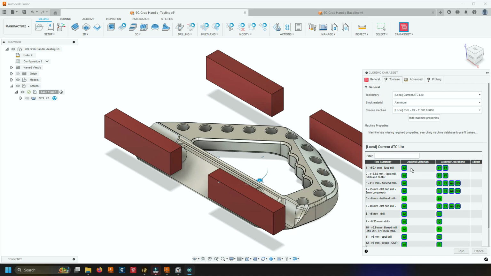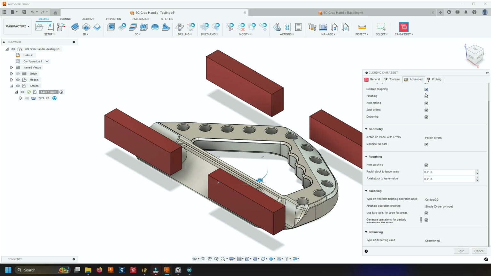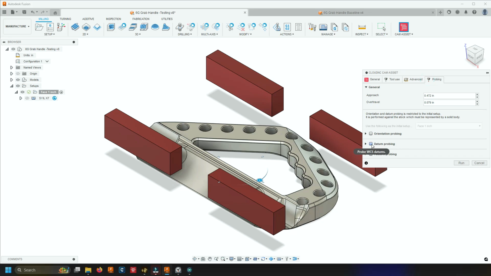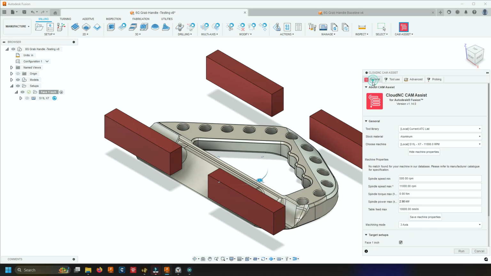And through here, it has settings for the individual tools that I have in my library, including the allowable paths that it can choose in order to machine a part. As this is a 14-day trial, I'm not going to dig too deep into the different operations under advanced. And with probing, I'm simply going to hit datum probing. With all those things considered, let's go back to the General tab. I'm going to move a clock onto our screen so we can use the magic of video editing in order to see how long this actually takes to generate.